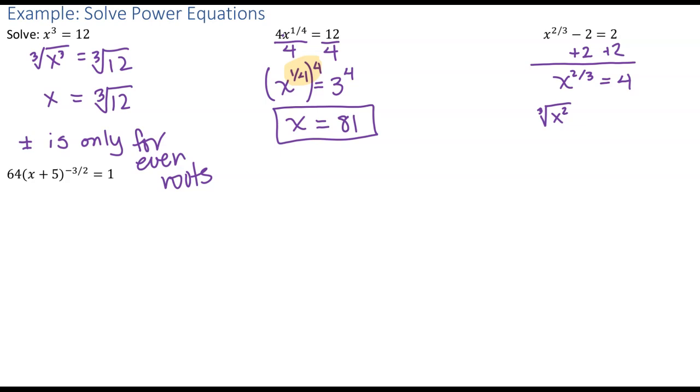So we'll try it here. I said favor the other way, so let's go ahead and try it that way. But it will work either direction. So here, the last operation there, we take a cube root, we square, squaring. So we're going to square root both sides. And when we do that, we have to make sure that we include a plus or minus.